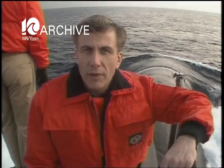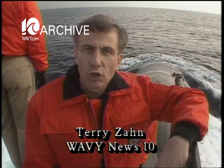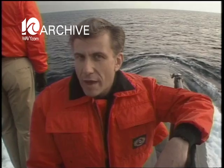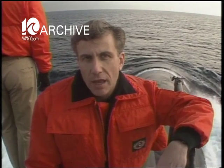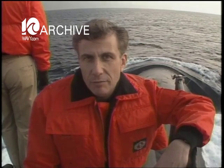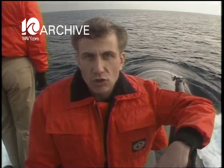With all that's happened in the past few months, this could be one of the best Christmases ever on this planet. The Berlin Wall is coming down, East-West relations are warming. We may just have taken a step toward that long, elusive goal of peace on Earth. Someday, boats like this may not be necessary. Someday. But for now, the Baton Rouge and her crew are paying the price for the lifestyle we enjoy.